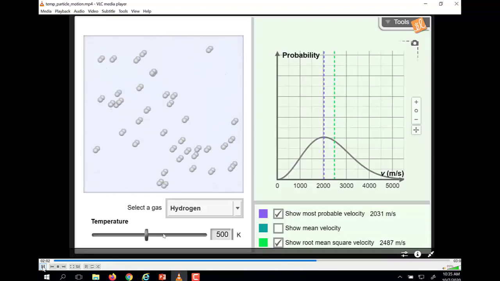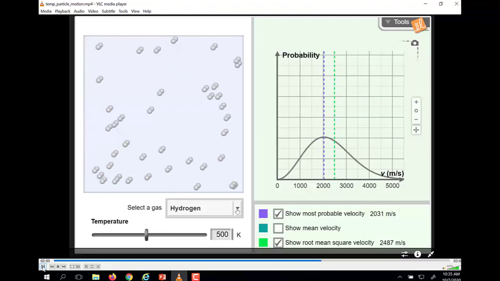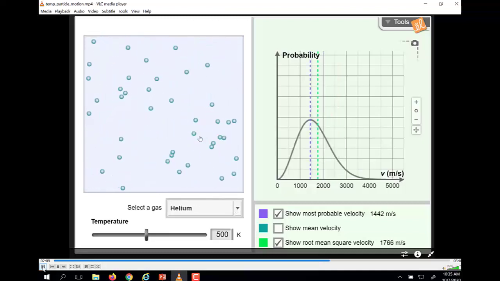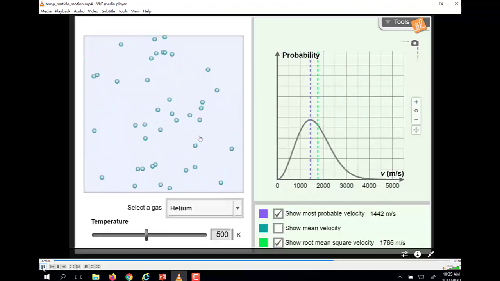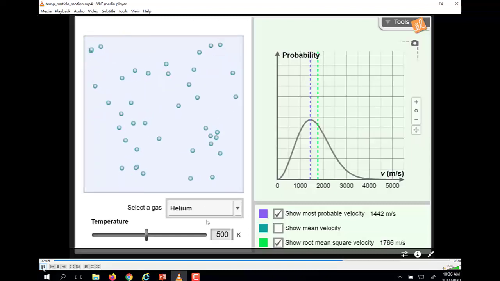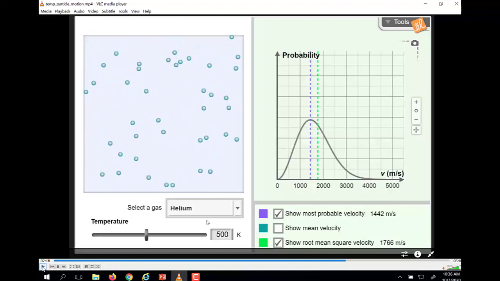And so at one moment, one particle is moving slowly, and the next moment, that same particle is moving more quickly. Now let's move to looking at what happens when we change to helium. See, helium is more massive than hydrogen. And I think you can notice already, and I'm just going to pause the video for a second, that this has an effect on the root mean square velocity.